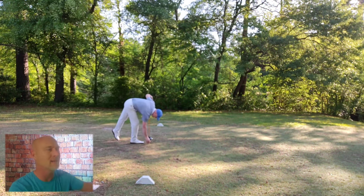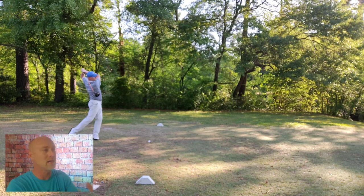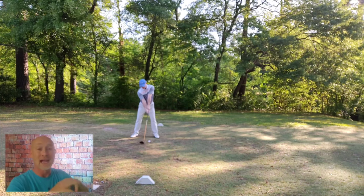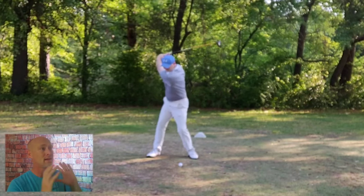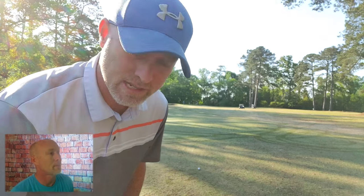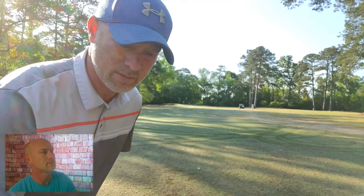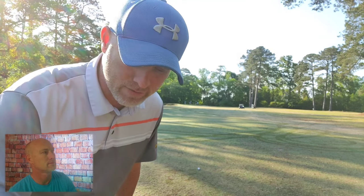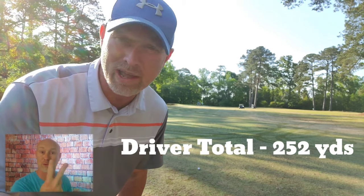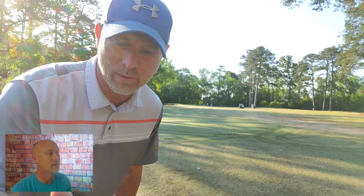Driver in hand — I think this is hole number two. Good practice swing. This drive — spoiler alert — is a pretty good drive, right down the middle. I had no warm-up, and I'm gaining a little bit of yards with the driver. You can't see me on this camera because of the Sun, but I'm in the middle of the fairway. It's a pretty tight driving hole. The drive was 252 yards; it's dewy and wet out here, and I'm just getting started with no warm-up. 252 down the middle.